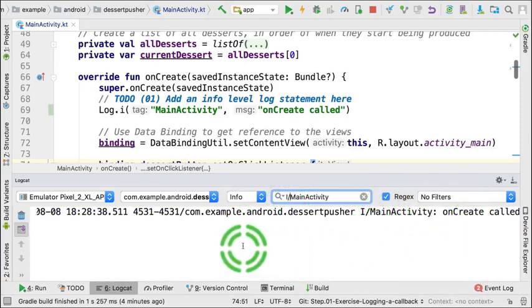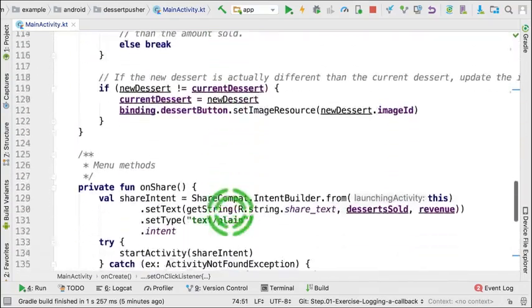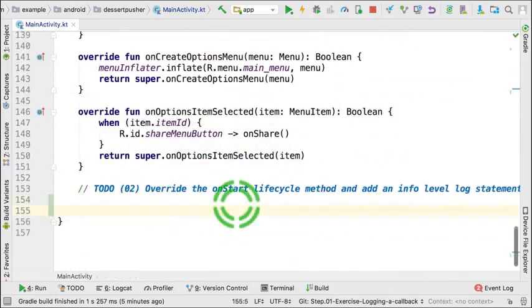Okay, so now what I want you to do is go ahead and close Logcat, and I want you to create a log message for yourself in the onStart callback. I'm going to go ahead and get you started overriding onStart. Okay, so the first thing is that we want to actually do that override. I could scroll down here and start typing it out manually, but who has time for that? So we're actually going to go ahead and use a keyboard shortcut right now, and that keyboard shortcut is Control-O.